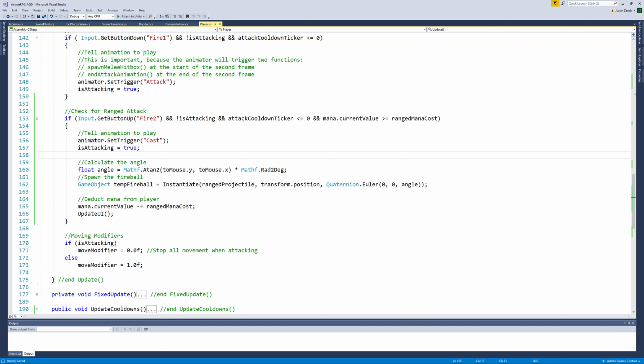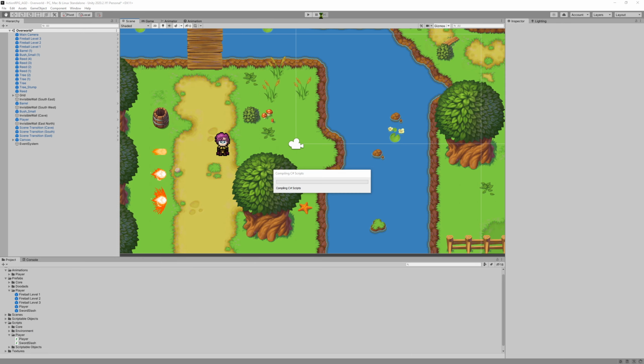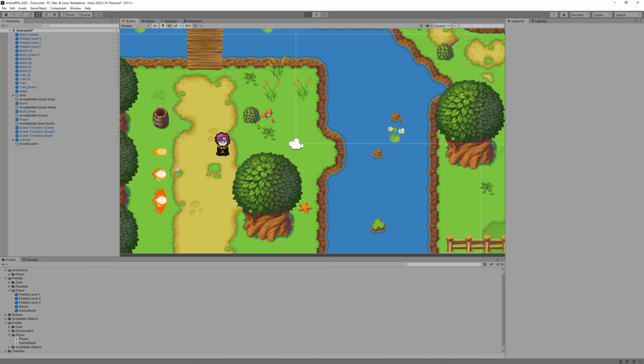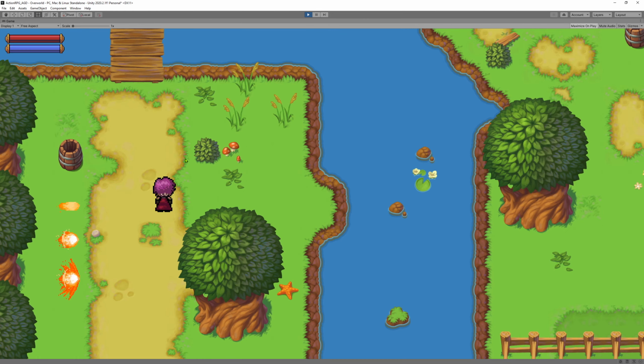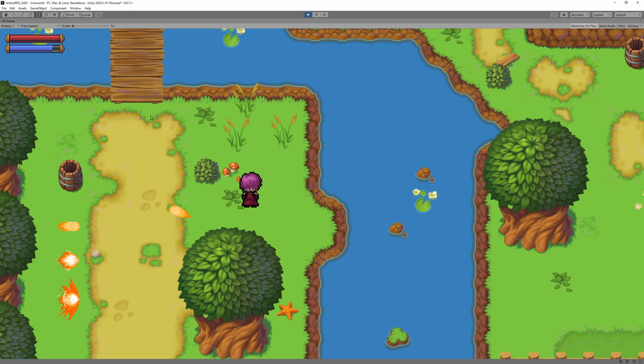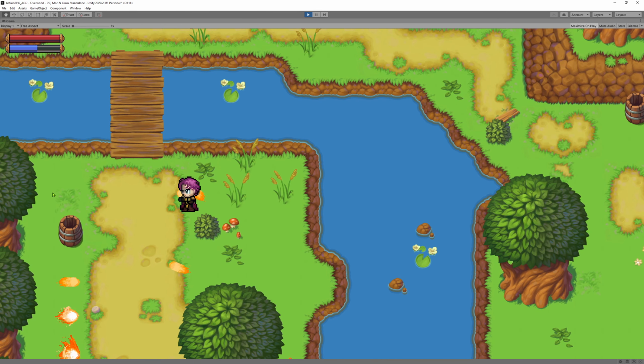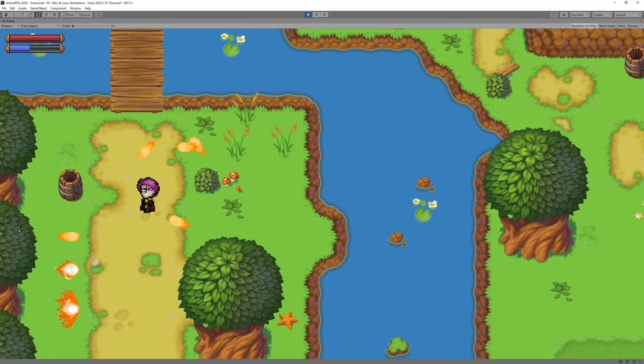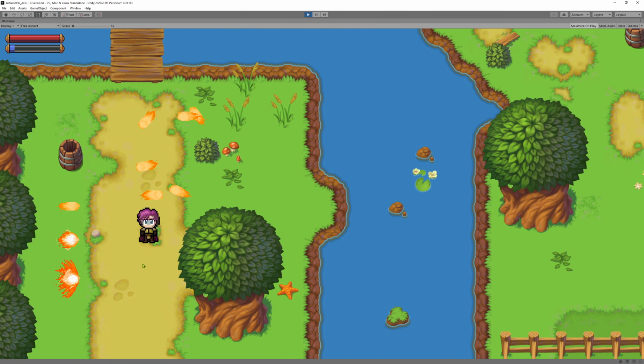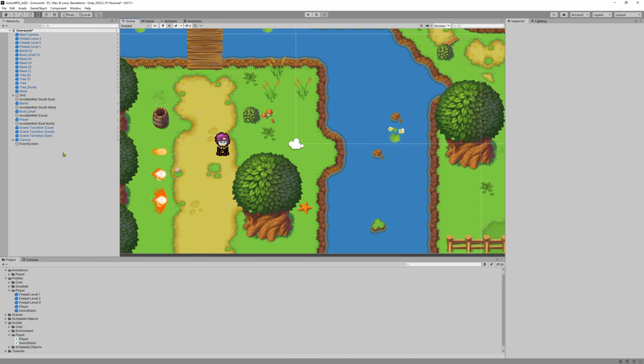That's not how Euler angles work. So with that change, my fireball should be behaving now. You can see that it points in the direction that I was aiming, and my character has this animation for when they cast. It may be worth slowing that down, but I'll do that off camera. I might tweak the speeds, but it does seem a little fast.